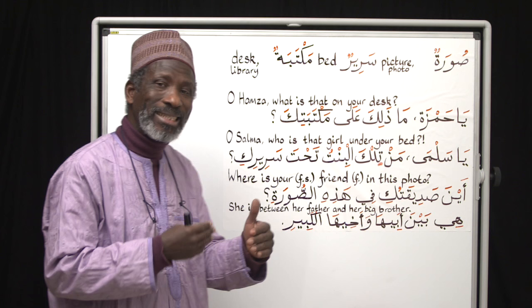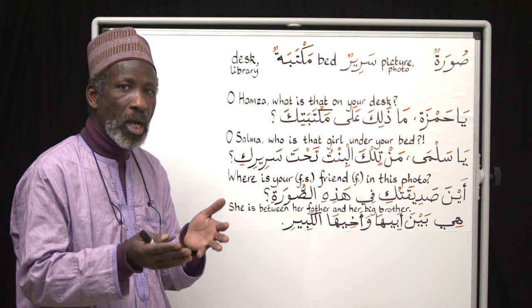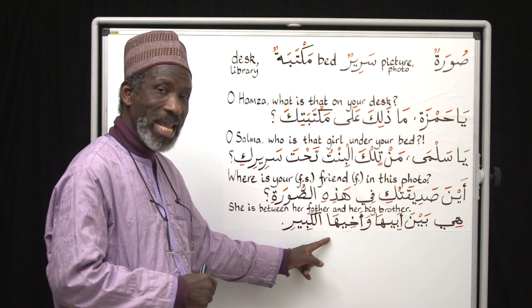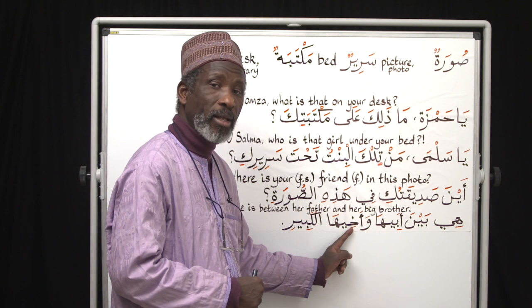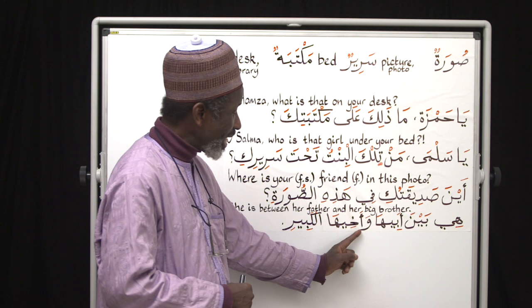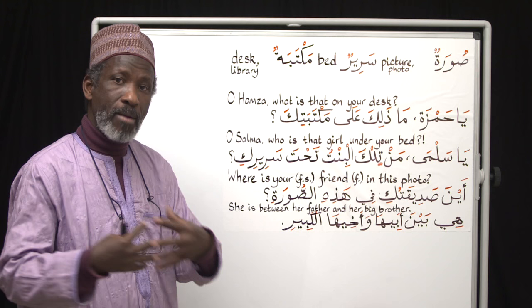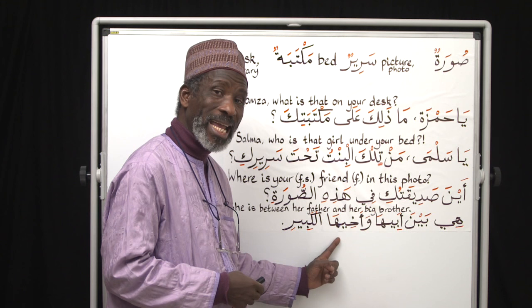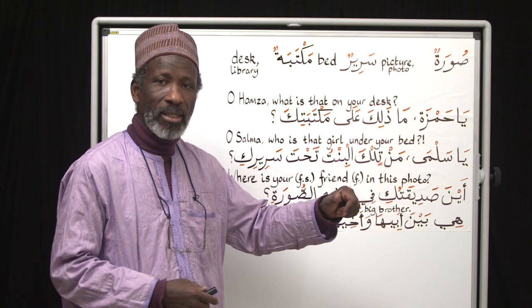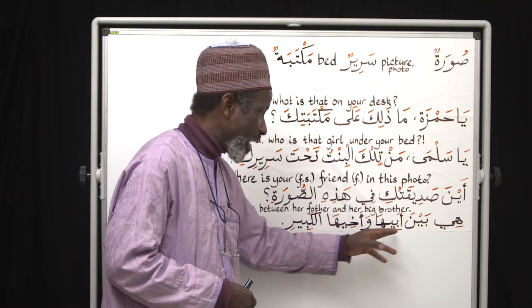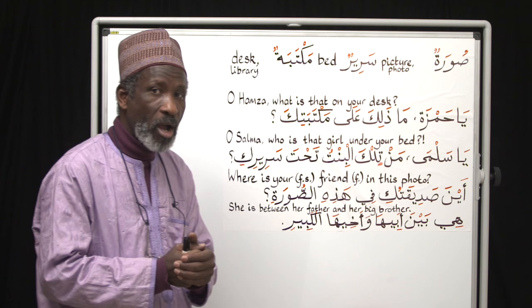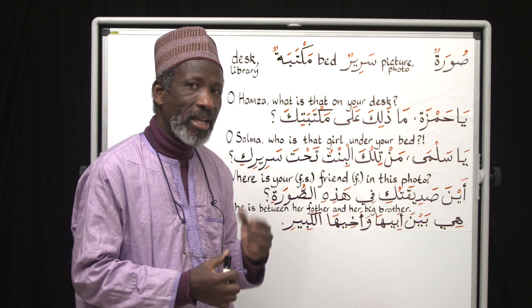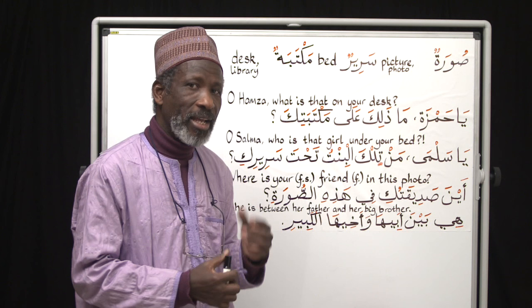Baina abiha wa akhiha — between her father and her brother. These are the two nouns with the secret waw that changes to ya when you have a preposition before them. Akhiha al-kabiiri — 'her big brother'. Al-kabiiri is describing the brother, which is defined by the possessive 'her', ending in kasra effect: akhi. The adjective mirrors that, ending in kasra, and is masculine. Baina hiya, baina abiha wa akhiha al-kabiir. Please go to page 22 all the way to page 27 to analyze and digest this important grammar point.